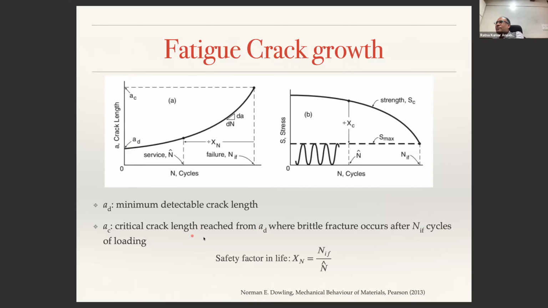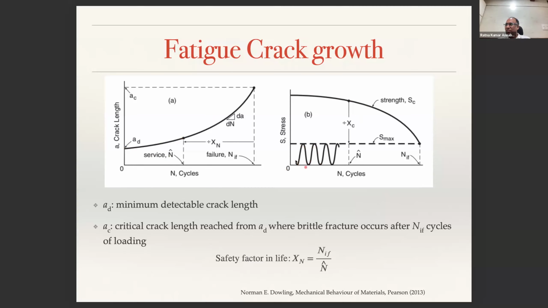Now, if you are designing a system whose initially detectable crack length is a_d, corresponding to the detectable crack length there is a strength associated with that particular material, that is this point. But as you increase the crack length, imagine you are increasing the crack length somehow, the strength is decreasing. Now, how is this crack length increasing? By doing some fatigue loading.